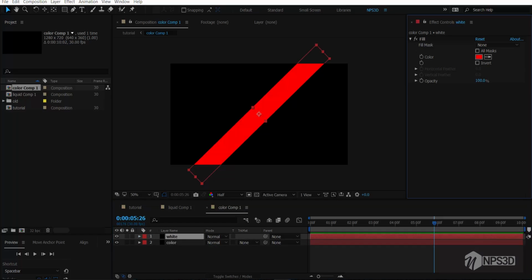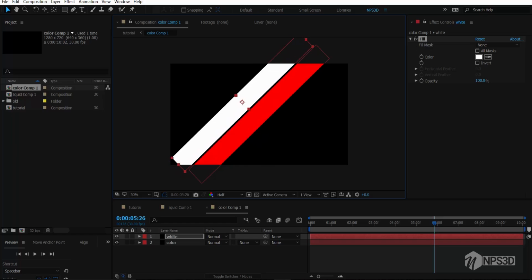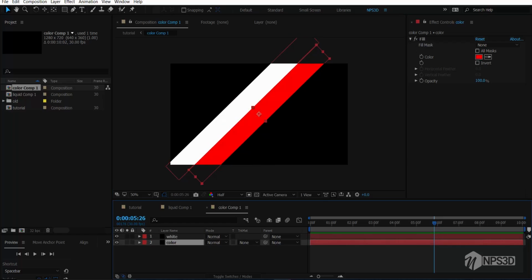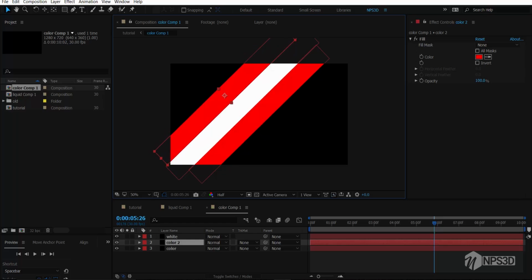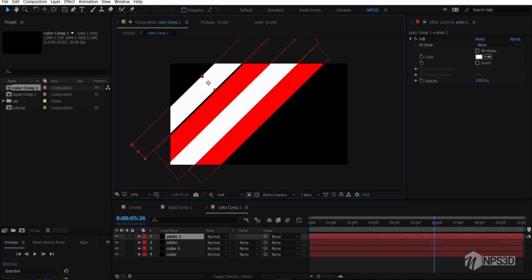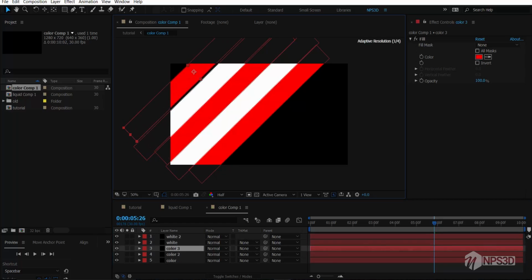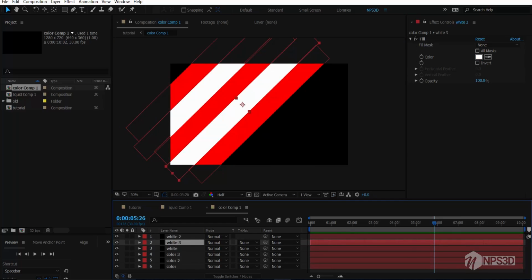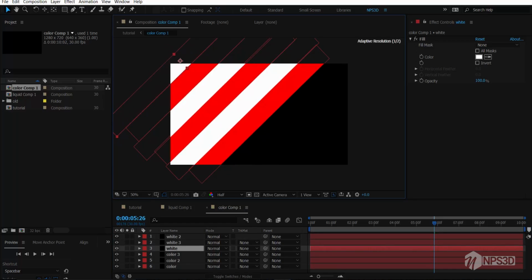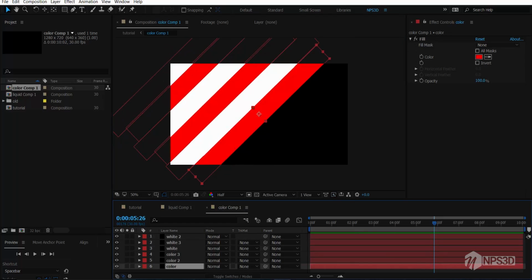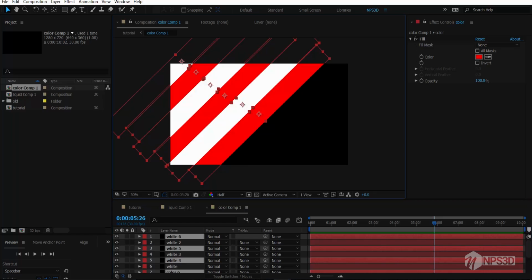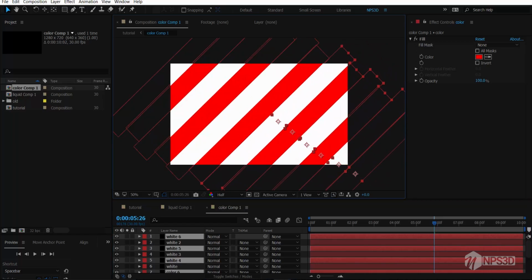So the white we'll change to white and put this here. Fine. And increase the size a little bit more. And the color, Control D. And we can also select all these layers and Control D and just put them down here.